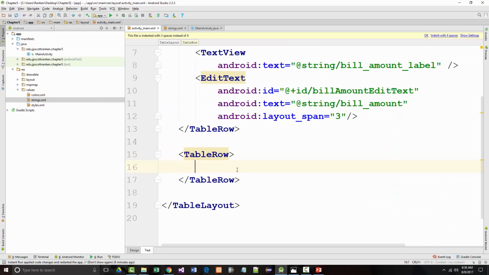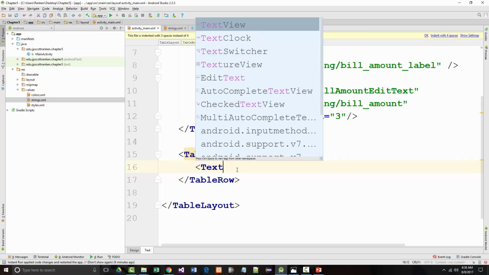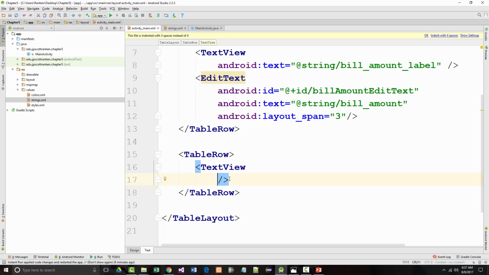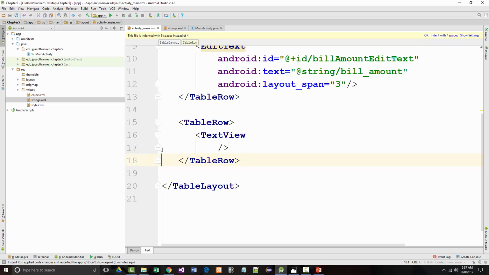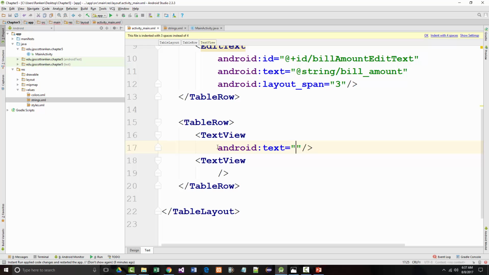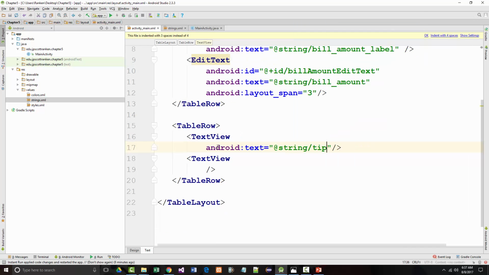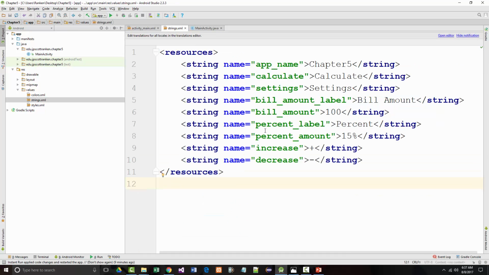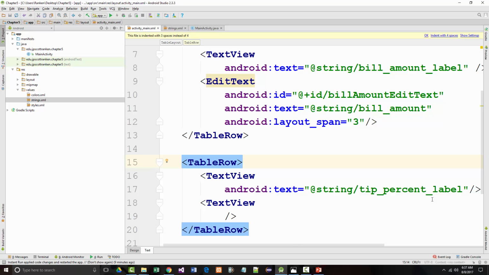Then we want to come in here and we are going to have two text views, followed by two buttons. All right. Okay.